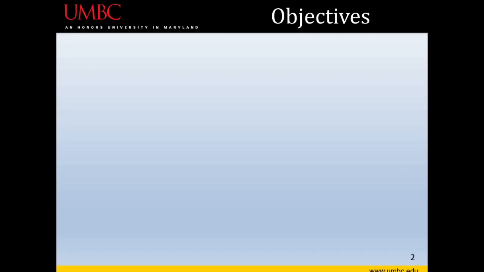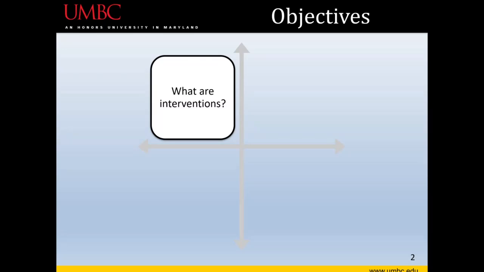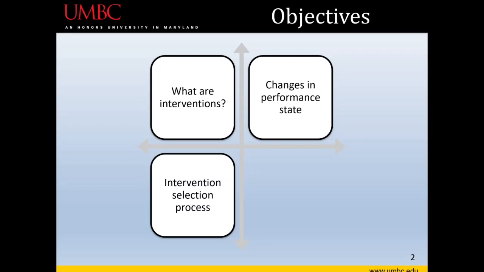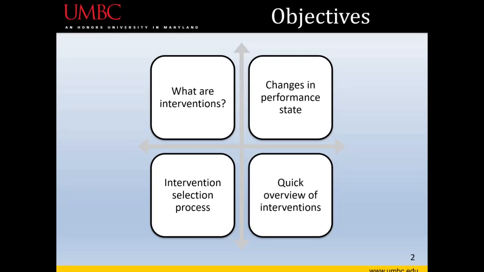Let's look at the 4 objectives for this lesson. First, we will define what interventions are. Then, we will take a closer look at the 4 performance states that can be influenced by the interventions we select. Third, we'll take a deep dive into the process of selecting the interventions that we feel will help the performance gap. And then finally, I will conduct an overview of the various intervention groups available to help influence the performance gap. After the spring break, we will spend the next 4 weeks learning about the multitude of interventions available that can be used to resolve the performance issues.